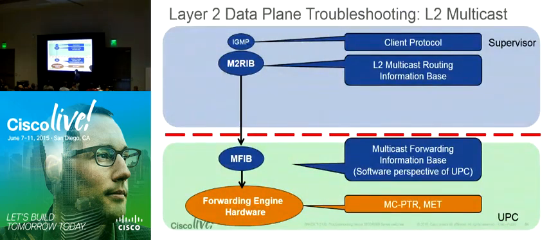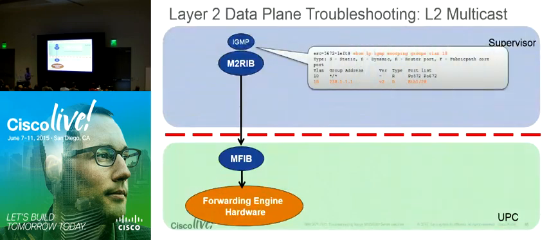For data plane, we forward traffic in hardware, meaning we don't rely on CPU to forward multicast traffic or unicast or any traffic for that matter. So that means that certain hardware has to get programmed by the software or the CPU. Since we are talking about layer 2 multicast, our multicast pointer is what gets programmed for any particular groups, and that gets trickled down from the IGMP level or the supervisor level all the way to hardware. These are the various components involved in between, so it's different levels of abstraction, and I'm going to walk through each level to see how to troubleshoot at each level.